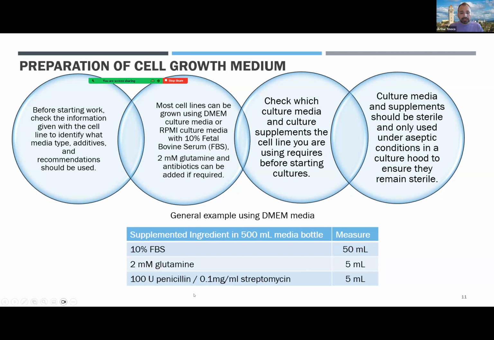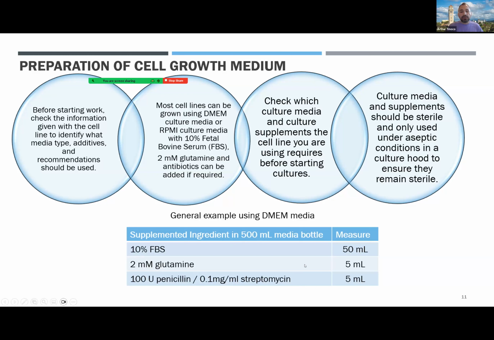So down here we have an example of supplementation. A typical media bottle would be a volume of 500 mils. So to that, you supplement FBS, and so 10% of the 500 mils would be 50 mils, so that's the amount that you would supplement. So you may be wondering, well, how much FBS itself? Well, you get from the company an FBS bottle, and you literally would just transfer 50 mils from that bottle into the media. So there are no additional dilutions you have to think about. You just literally transfer from the bottle provided by the company, you put it into the media.